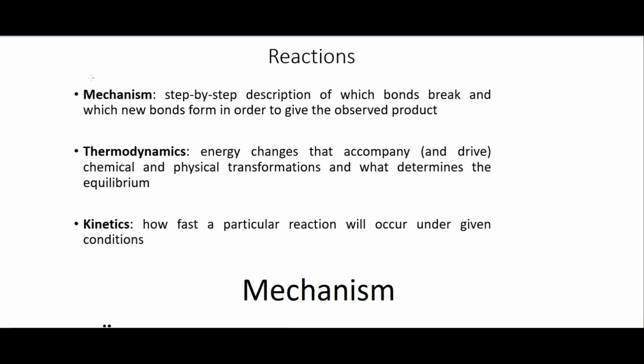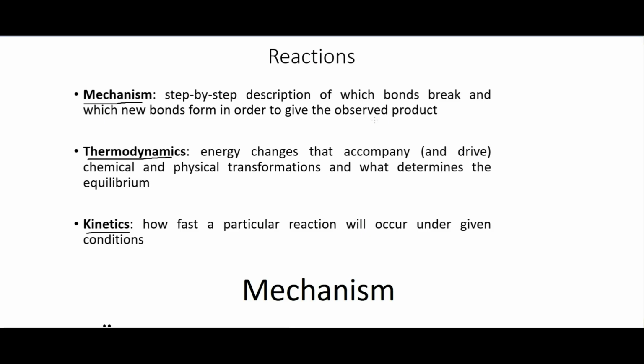In reactions, there are essentially three things that we are interested in: the mechanism, the thermodynamics, and the kinetics. The mechanism is the step-by-step description of which bonds break and which new bonds form in order to give the observed product. A lot of times in organic chemistry and biochemistry, you know what goes into a reaction and you know what comes out.